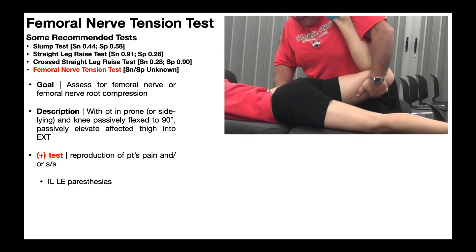There's just something weird with the L4 nerve root. So if you have a patient with any of those lower extremity paresthesias — numbness, tingling, burning, shooting pain — but these first three tests all come up negative and you're scratching your head, you might consider the femoral nerve tension test. It could be an L4 nerve root compression that was failed to be provoked by those three tests. This test specifically puts tension on the femoral nerve and the femoral nerve roots, particularly L4.